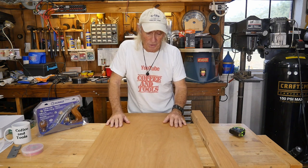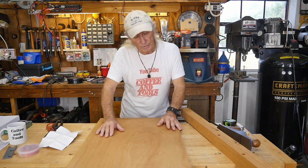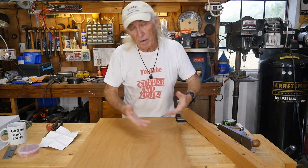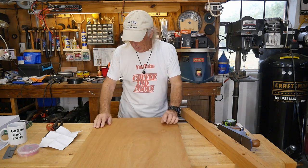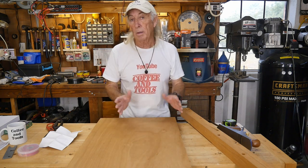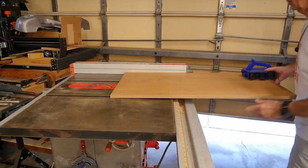So let's get some dimensions started on this. Dimensionally, this is just the base. It should be like 1 inch, but this is 3/4 stuff because that's all I could find. We're going to cut it the average size for a hobbyist. I'm going to cut 12 by 24 out of this piece, and that will become the base for our shooting board. So let's get that started so we can get to the next item.